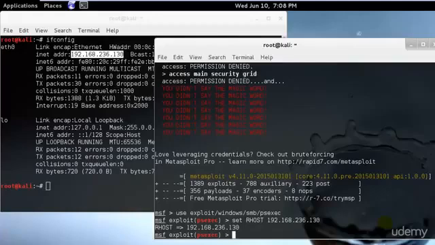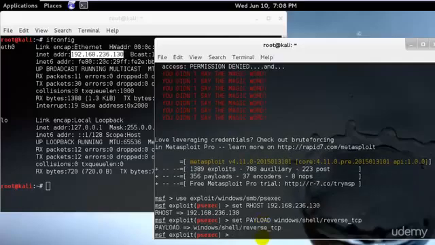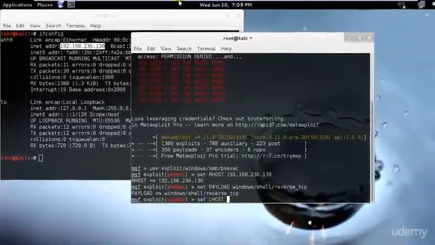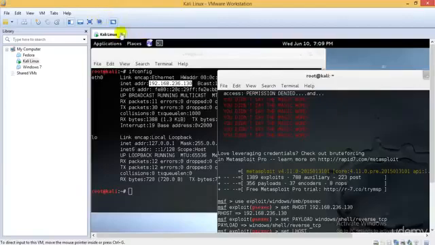After that I'll just type, as you can see we have the RHOST set up over here. After that I'll set the payload option, and I'll use the Windows one, windows/shell/reverse_tcp, and I'll hit enter. So payload is also set up right now. That's the Windows shell reverse TCP. Now I will select the local host. So I'll just type set LHOST, and I'll start up my Windows 7 as well.